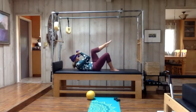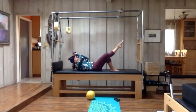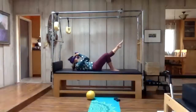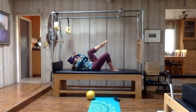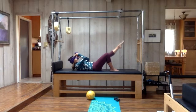We lift. Lengthen the leg, pull it in and down. It's lift, lengthen, in and down and lift. Leg long, pull it in and down and lift. Lengthen the leg, pulling it in and down and lift. Leg long, leg in and down and lift. Leg long, leg in and down.